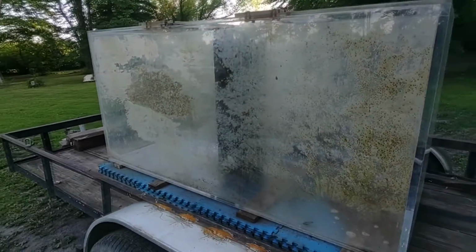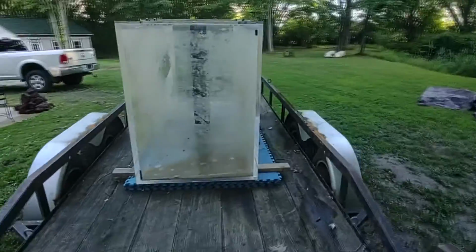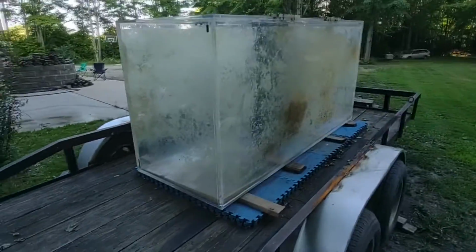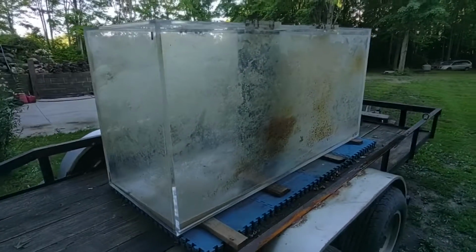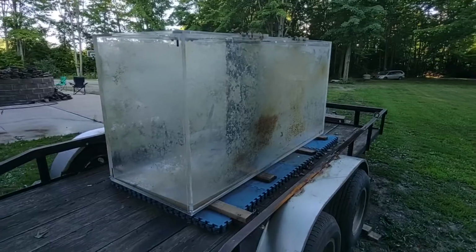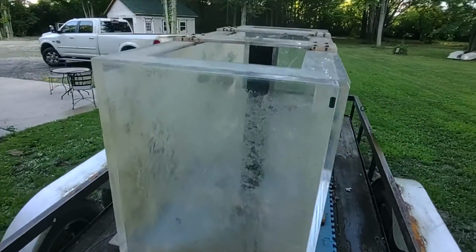So we're gonna have to get inside there with the garden hose and some scrubbies, light ones, something that's not going to hurt the acrylic. But we gotta clean this up before Dave can put his fingers on this and start welding in the new overflow box and the strips that are gonna go on the bottom. So this is nasty. Look at this.